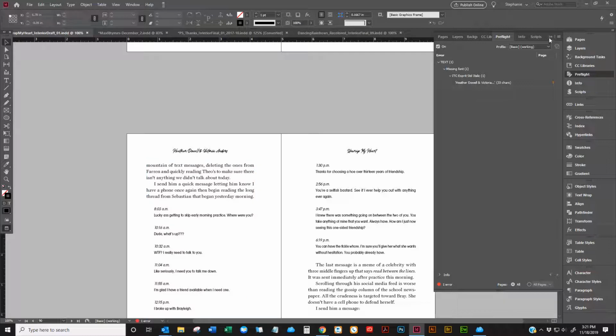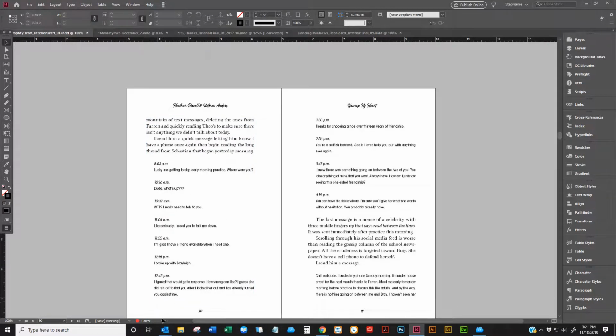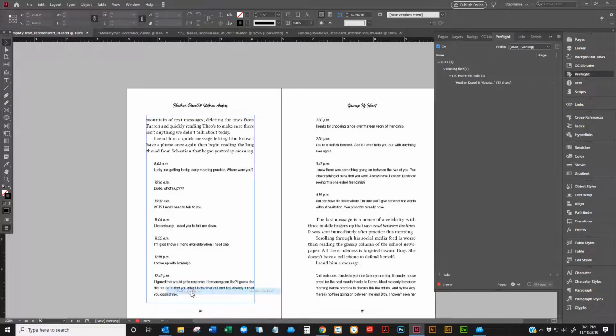There's a couple of ways to figure out what is missing. And InDesign is going to show you a couple of areas. So down here, if you look at the bottom, you'll see this little red dot, and it says one error. So I know that I have an error in my document. If we didn't have any errors, this would be green, okay? So you can actually click on the little arrow here and say pre-flight panel, okay?